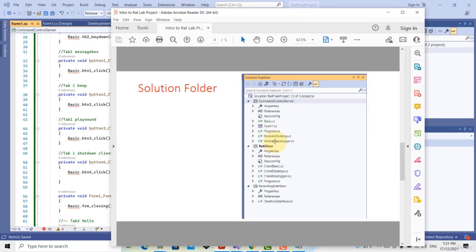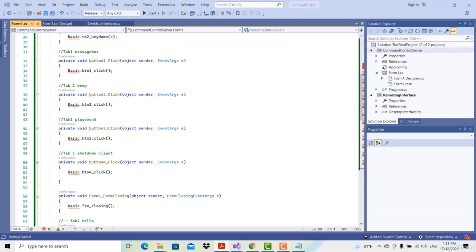Like this, we have the basic class for implementing the basic commands, the remote desktop class for the remote desktop functionalities, and the remote keylogger class for implementing the keylogging functionalities. So our form 1 class is only a placeholder for calling the other classes. This is a very good design paradigm for software development. It makes your code easy to manage and also maintain.